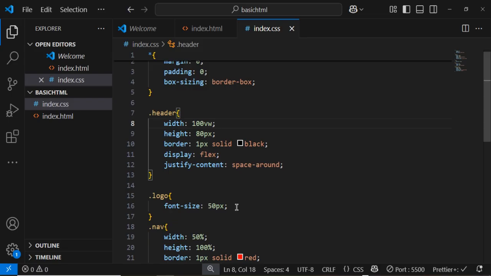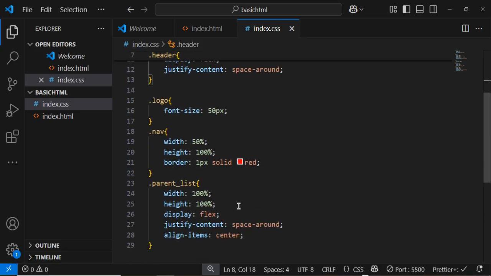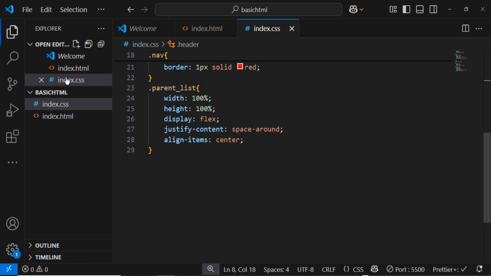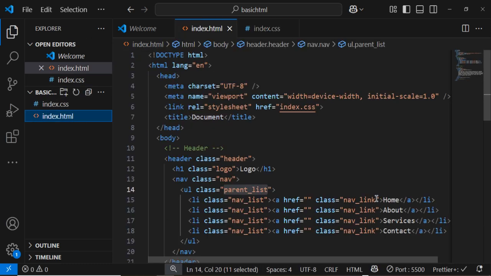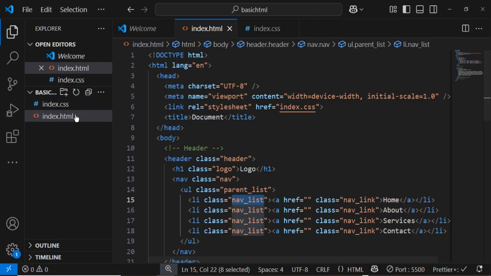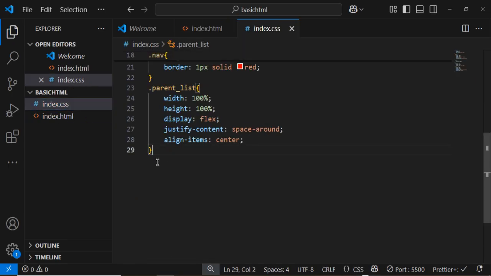So whatever you want to use as logo, you can use it. So I'm going to work on the nav link. I can come here, copy the name of the class. Okay, let's work on this list first. So this is how to style list. Okay, so let's put lists.